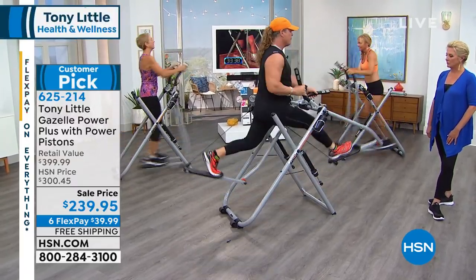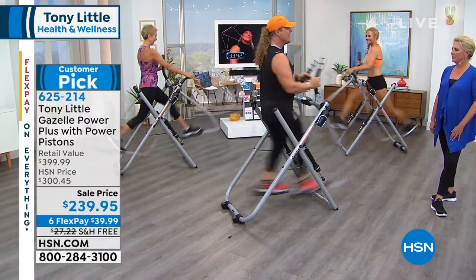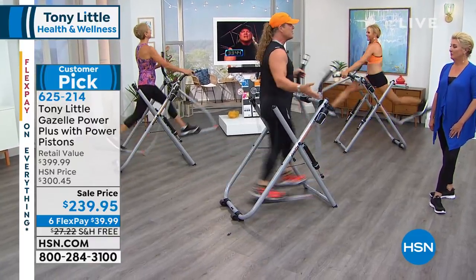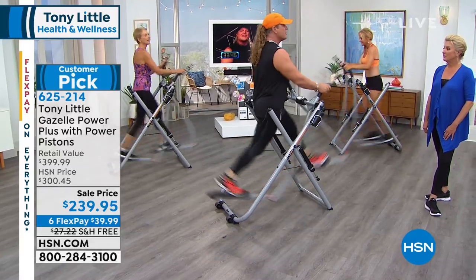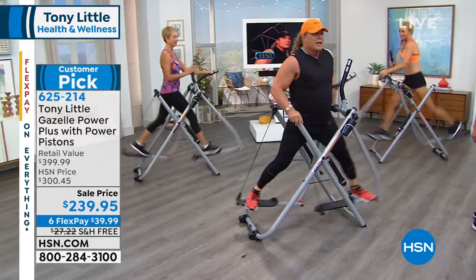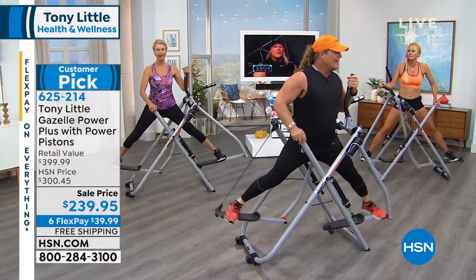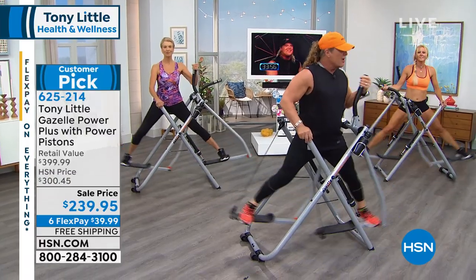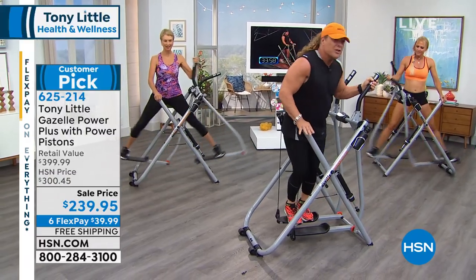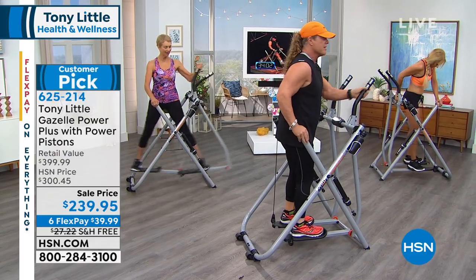Now, if I wanted to go full out blast, look at the range of motion. Am I ever going to get that range of motion on anything else? No, without the impact. It's the lowest impact of anything I've ever used. If I wanted to switch off all of a sudden and work the inside, hip abduction, it's great. It's an awesome thing. If I wanted, just one more thing, I forgot it. That's the one thing I tell you, my mind is going, okay?